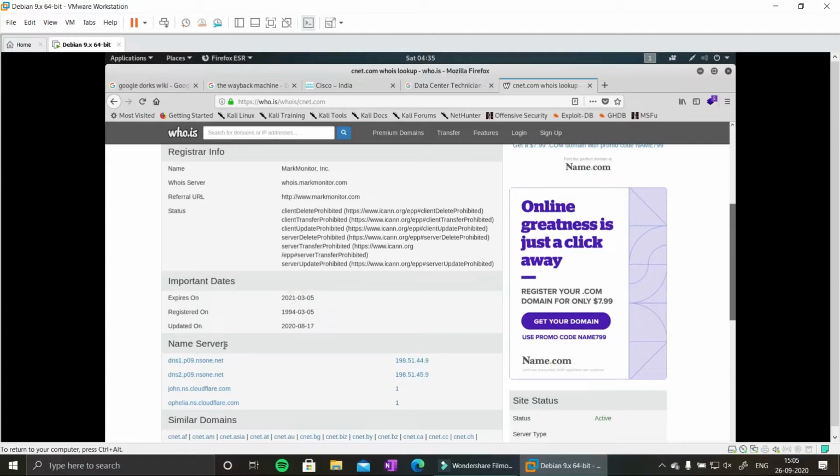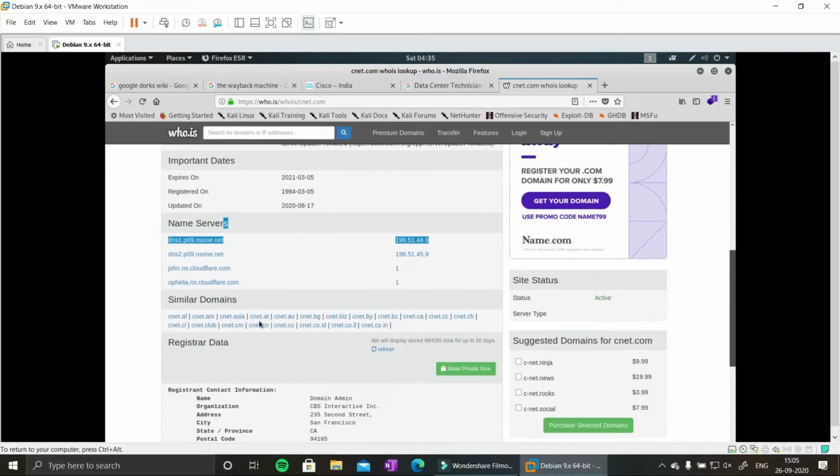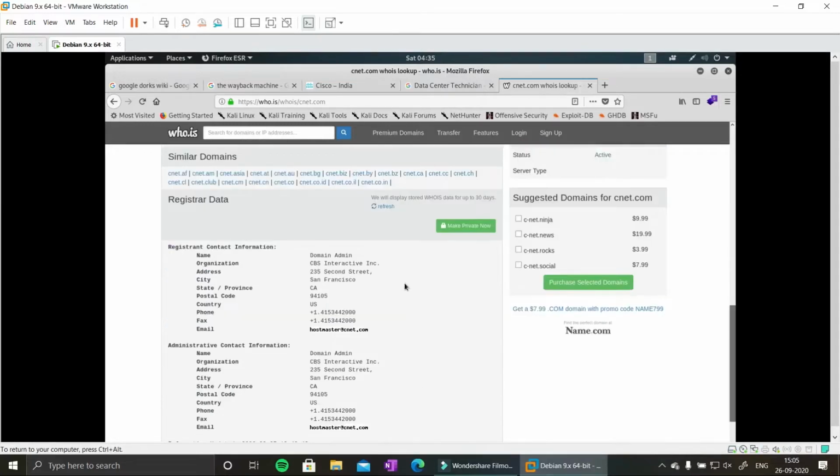You can see all the name servers, and also similar domains to cnet.com. And at last you can see the registrar data, where this website is actually registered.